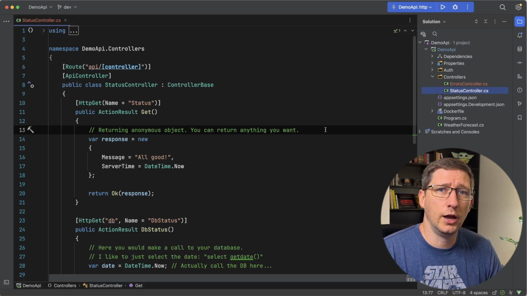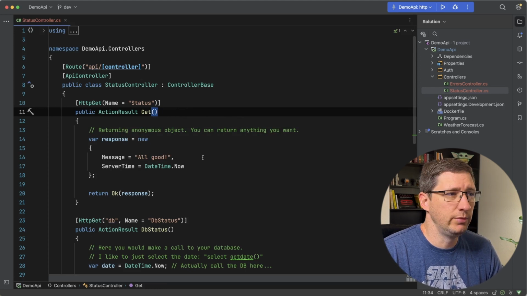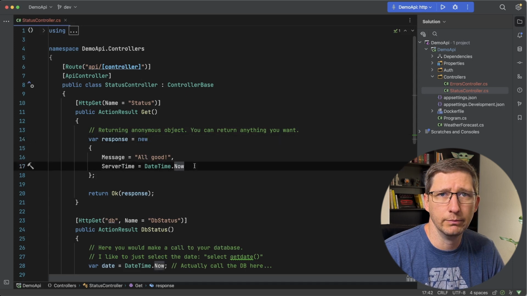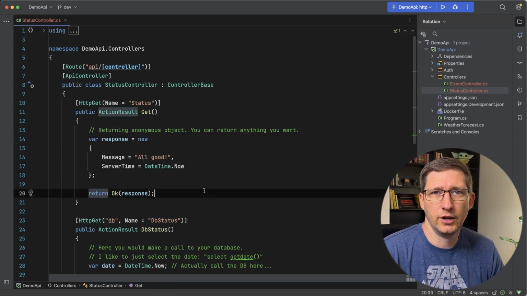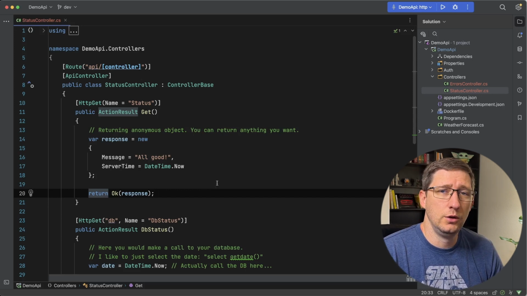And like I mentioned, I call this endpoint from monitoring tools to check on the status of my API. And this first endpoint right here is just a really super simple GET call. The purpose of this is just to make sure that the API is up and running and it can serve requests. And all I'm doing is returning an object with a message that says all good, and then the server time with the current time. This endpoint can kind of be thought of as a health check, like, hey, are you alive? Are you working? Is everything okay? And you can call this endpoint just to make sure that your API is working.